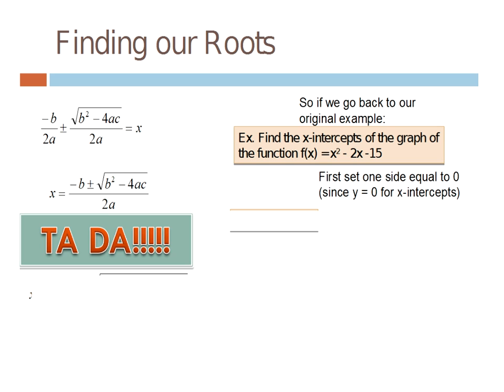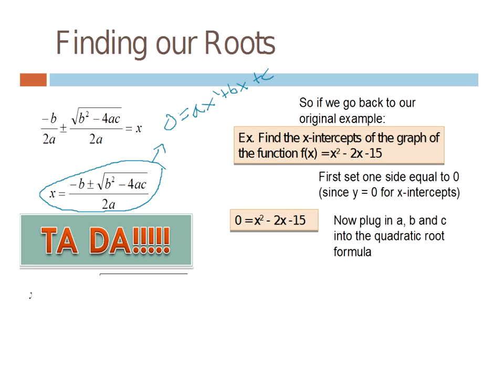Again, since we're dealing with the x-intercepts, y is 0, which means we have it in the form. It's very important that you recognize, and this is why we have to derive this equation, to show you where this comes from. There is a condition here, and the condition is 0 equals ax squared plus bx plus c. If that's not met, this equation can't be used. So what we have here is 0 equals x squared minus 2x minus 15, and so our a, b, and c values are clearly stated, and so we can solve this.